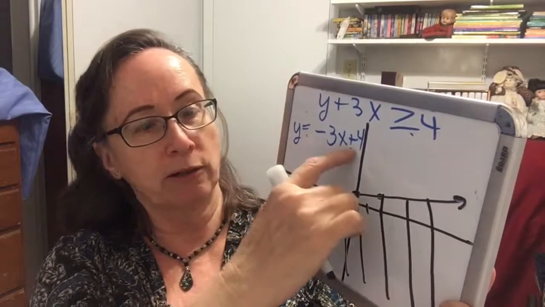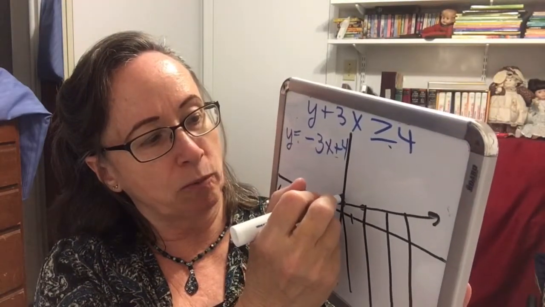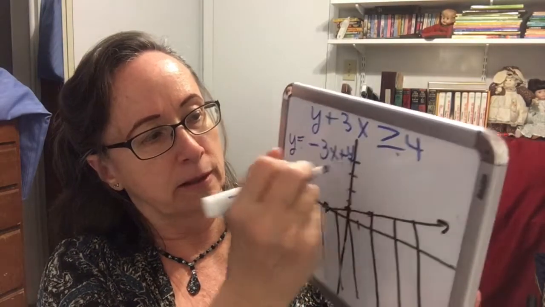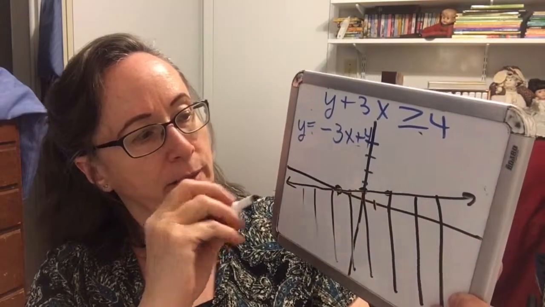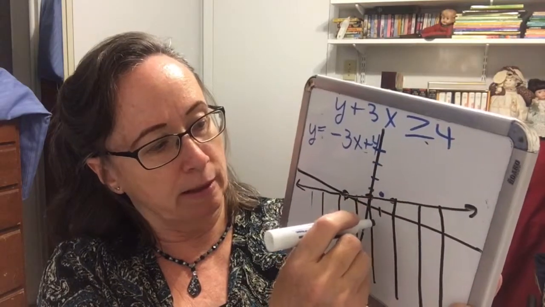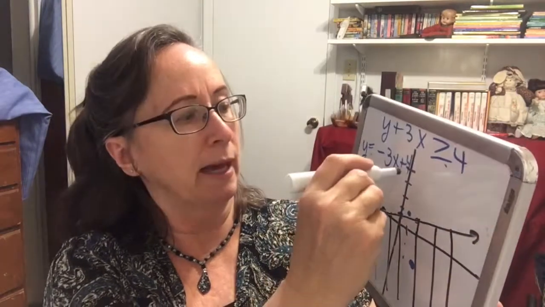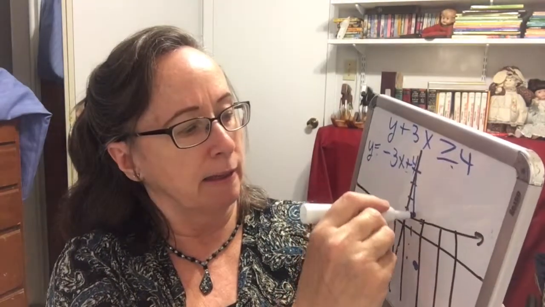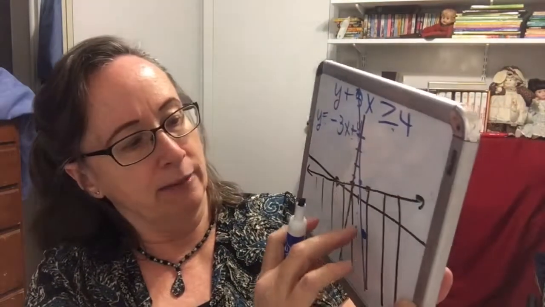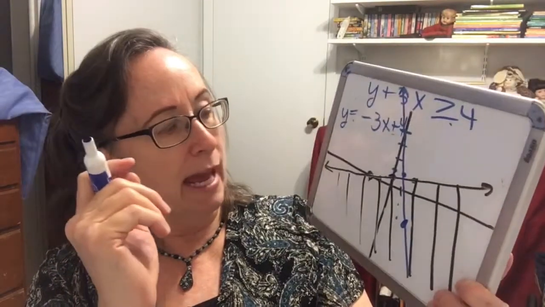So we'll just go ahead and do that for this one. We've got a y-intercept of 4 and a slope of -3. So this was about a 1, 2, 3, 4. And we're going to go down 3 over 1, down 3 over 1 again. So it's going to be a solid line, something like that. It's a little curved.